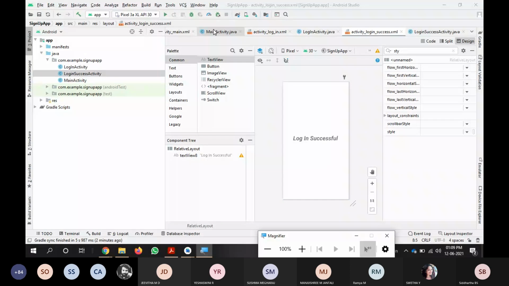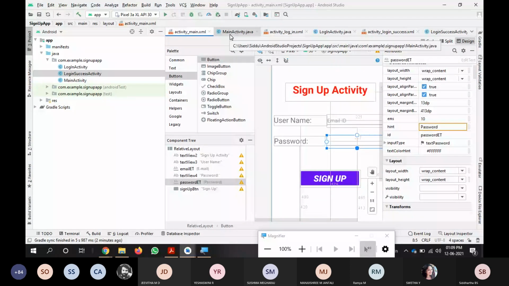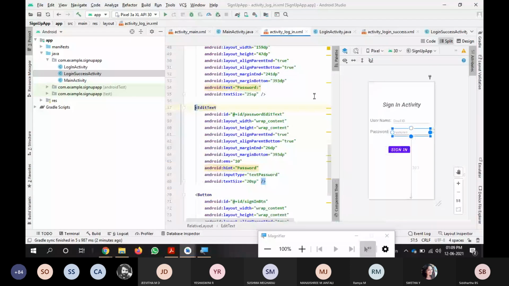So let's see them one by one. Here we have created a project with the main activity, where in the main activity XML file we have done the design part, that is to enter the username and password for sign up. For that we have taken plain text, email ID and password, and once you click the sign up button, it should toast a message that sign up was created properly. As soon as you click on the sign up button, it has to move to the next activity, that is the sign in activity.